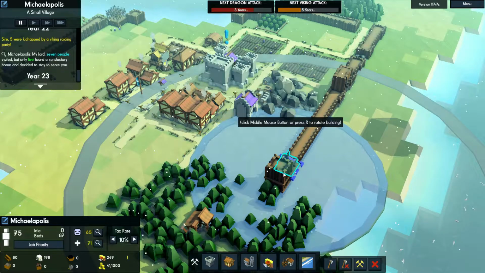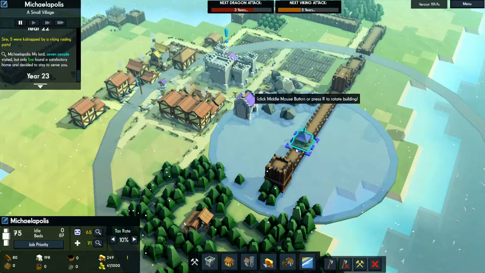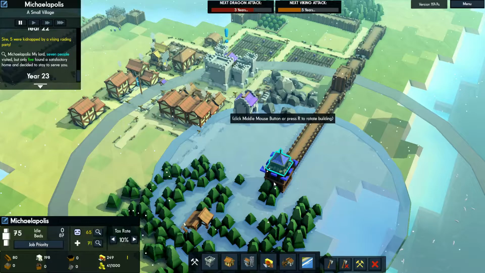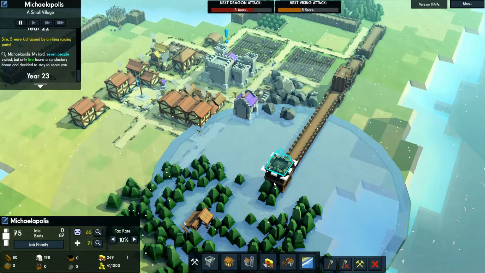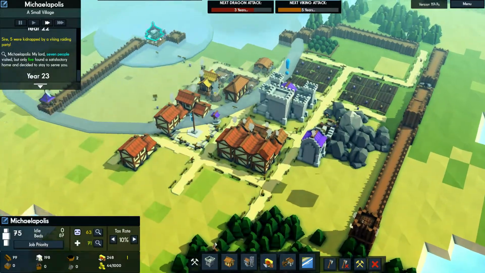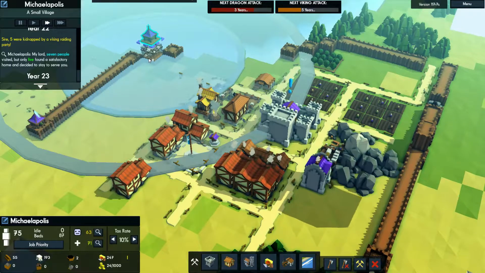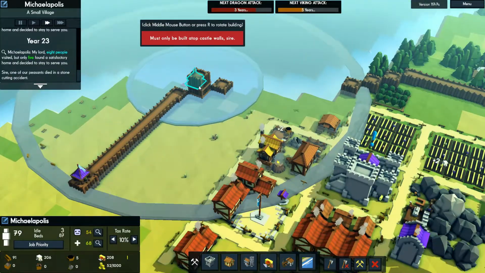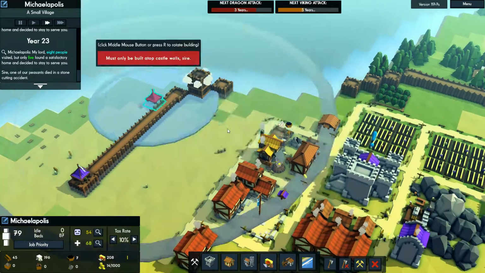So you'll notice that the archery tower does have a radius around it. That blue radius is actually the range with which it can hit. And so if we move it up to the higher tower, you'll see that radius actually expands. So we'll build an archer tower right there. And we're building up the tower over here, and we'll put another archer tower right there. Okay, tower is done. Build that archer tower.